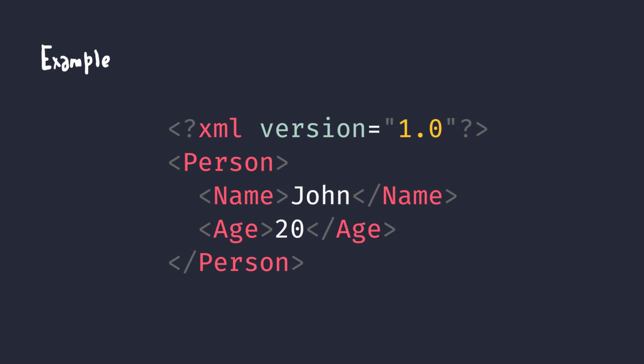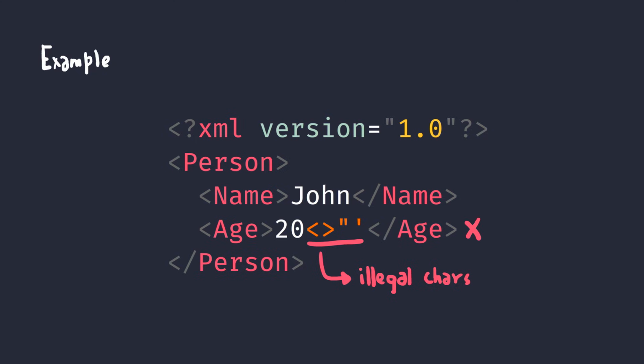There are some syntactic rules for a valid XML document, and here are some of them. Tag names are case sensitive. This means the opening and closing tag names have to be exactly the same. Certain characters like quotes, ampersands, and angle brackets are not allowed inside of an XML document directly because the parser would have a hard time understanding if the input was part of a value or just a tag.